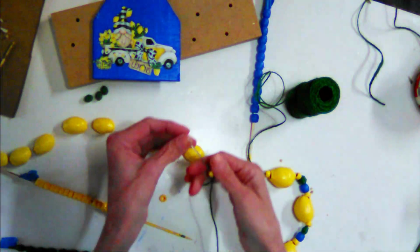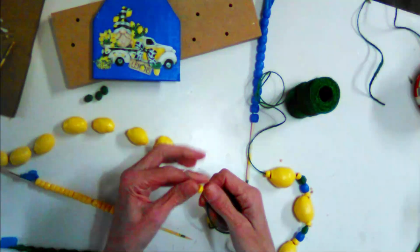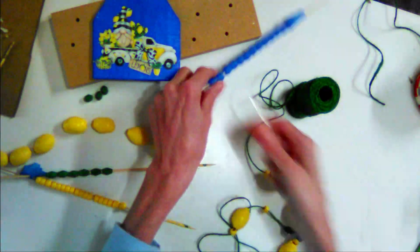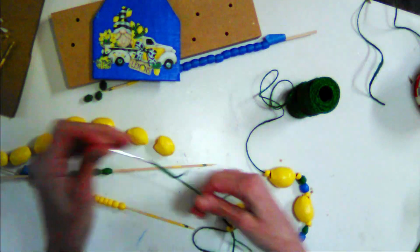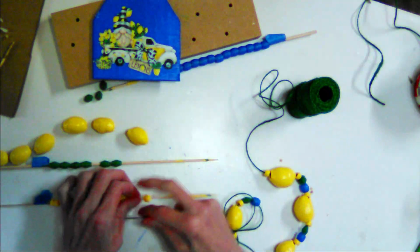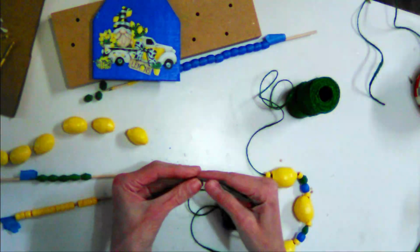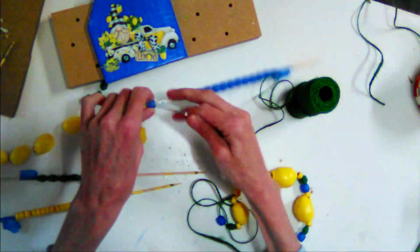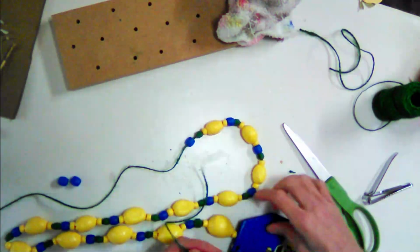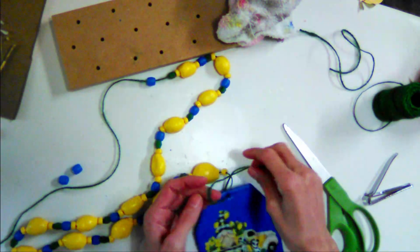I'm taking these little yellow beads to be the ends of my lemons, sticking a lemon bead, a yellow bead, a green bead to look like a leaf, and a blue bead as a spacer. And I'm going to repeat that pattern onto my green jute twine that I got in the automotive section at Dollar Tree. Then I just feed the twine onto the tag and tie it onto the garland.